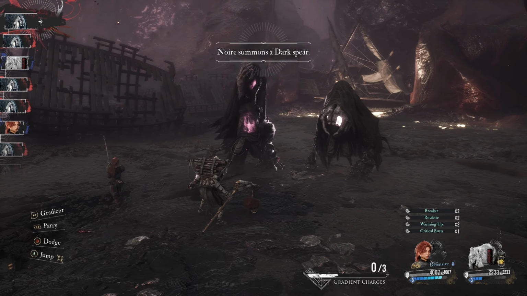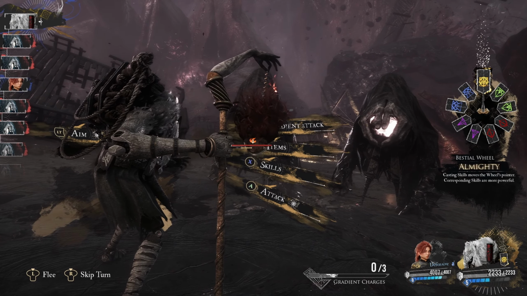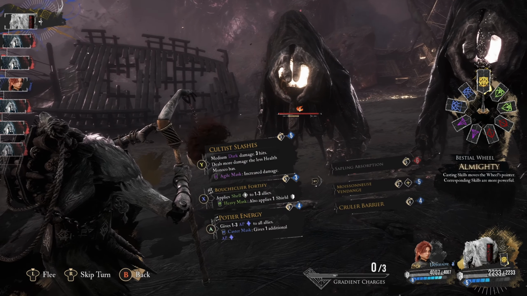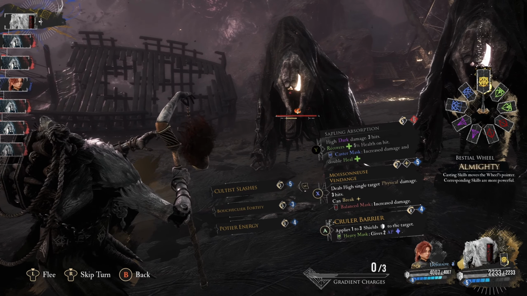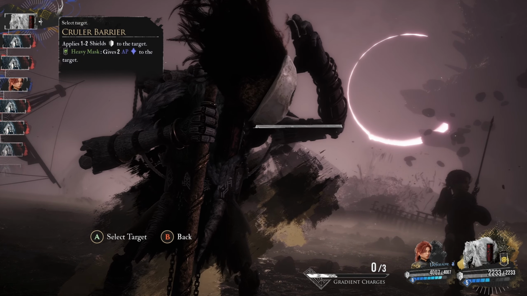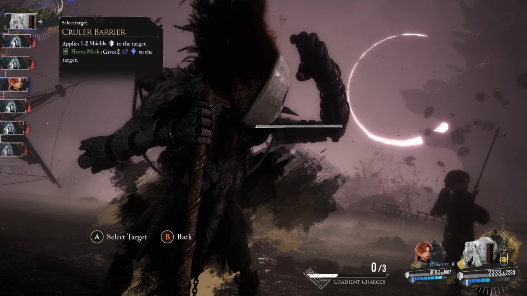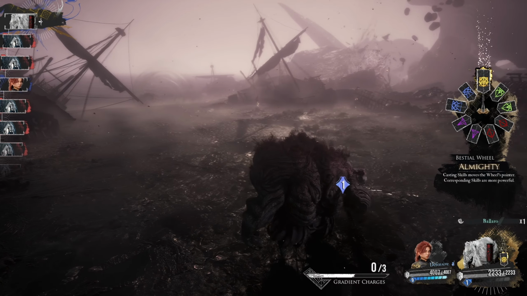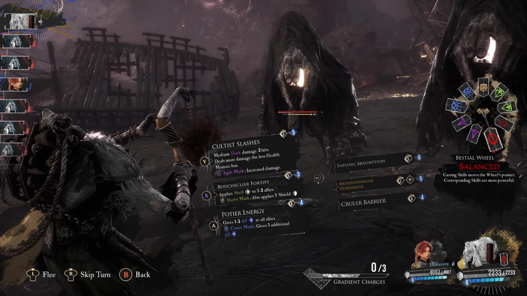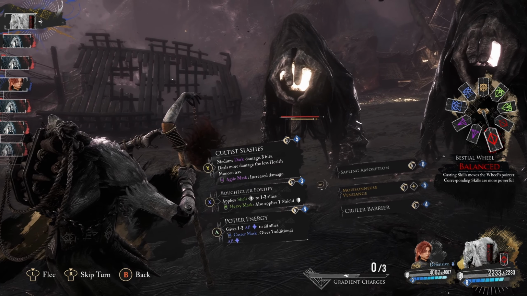But we're going to do even more than that. Alright, now we're going to apply Shell. So this gives us an extra 20% damage reduction for the duration. Now you can actually see it, once I execute it well, both of them will get it. You can see a shield icon underneath their portrait avatars at the bottom. And let me just skip to it so we can actually see. It's called Boucheclier Fortify, alright?